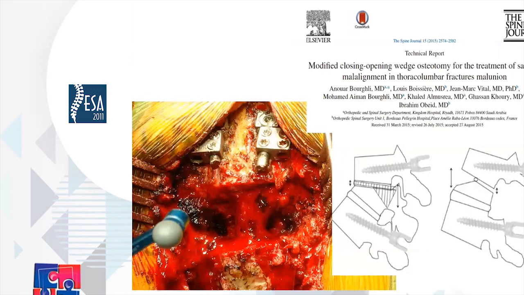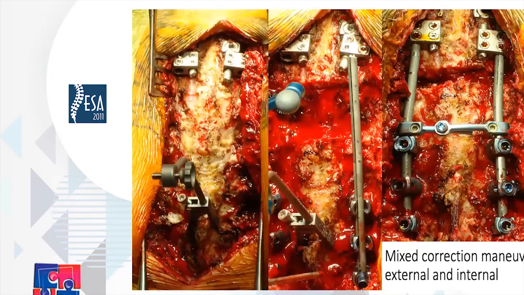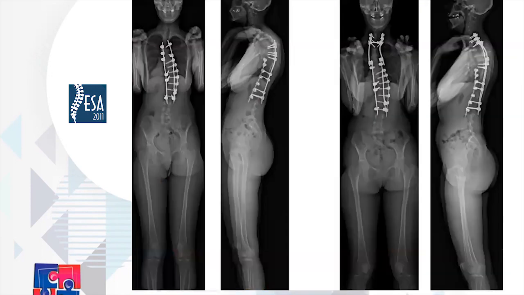Here you can see the photo of the spinal column before and after the correction. Here you can see the X-rays of the patients. And here you can see the correction of the deformity, but also, which is very important, the normalization of the compensatory mechanism. And here you can see the result after fusion 1 year after surgery.